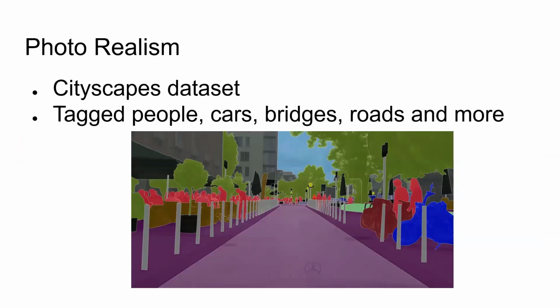Another example is a famous dataset, the Cityscapes dataset. If you Google Cityscapes dataset, you'll see this. It's a large dataset of around 25,000 images, photos taken from the perspective of cars driving around Germany, with tagged, segmented objects and obstacles in those pictures. So things like bikes, poles, traffic lights, trees, and more. Obviously, a lot of manual effort has gone into collecting and segmenting these.